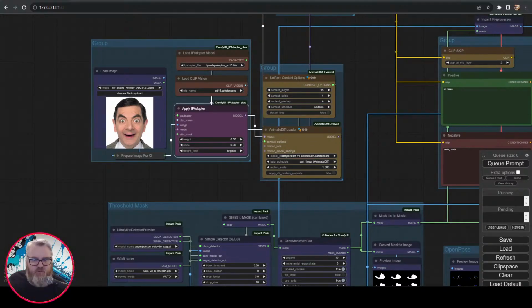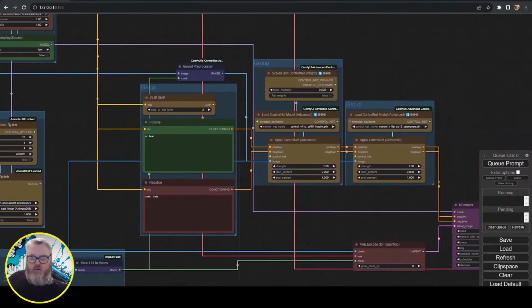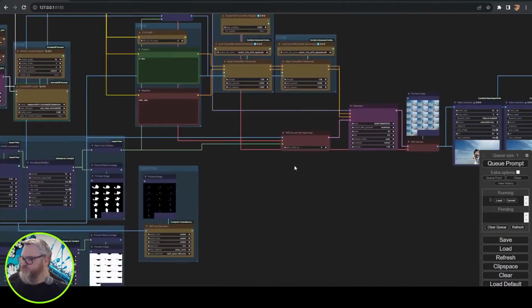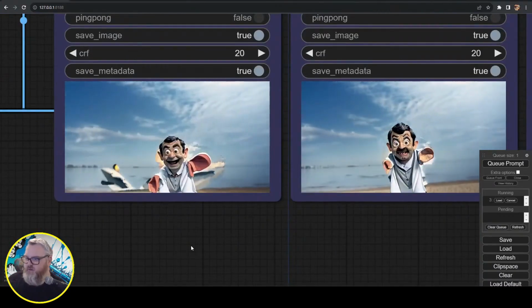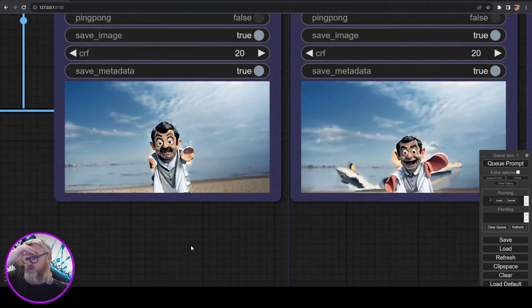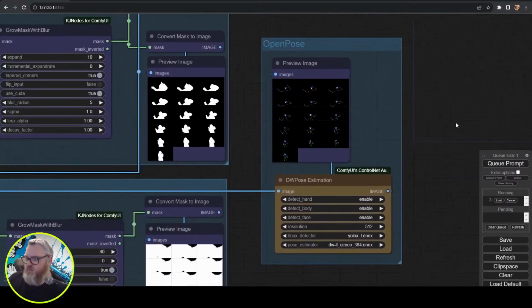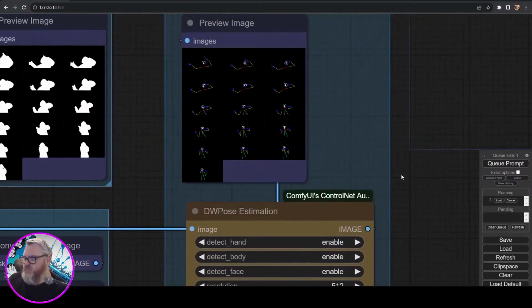Just trying to make sure my settings are the same as my other one. LCM, LoRA. Yep. Open pose, base multiplier. Yep. 101, 101. The VAE might have gone a little too hard, or the IP adapters might have gone too hard on that. It looks like the open pose though maybe wasn't.